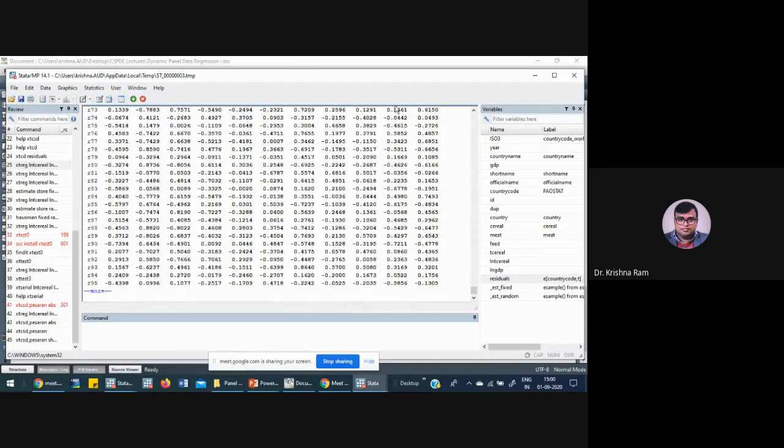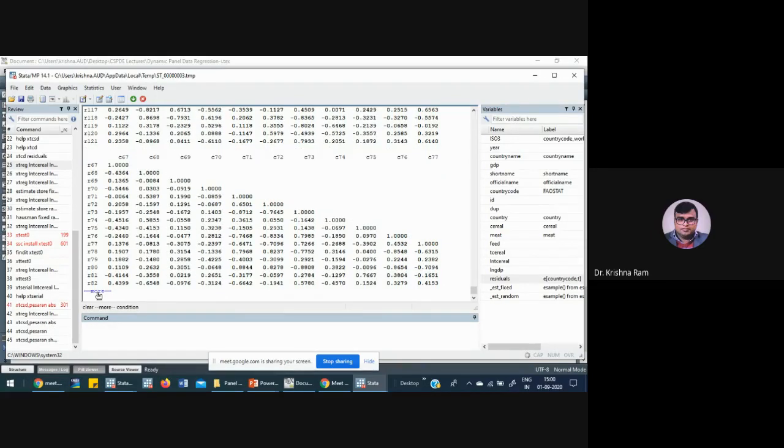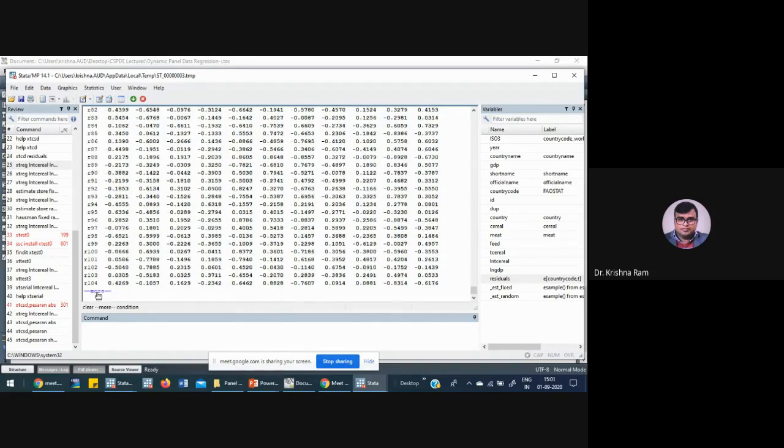So I think adding all these off-diagonal terms gives us that value, 0.416. But I found in the literature that if there are many positive and negative values, they counterbalance each other, and in that case we may get an inappropriate value of the Pesaran test statistic.